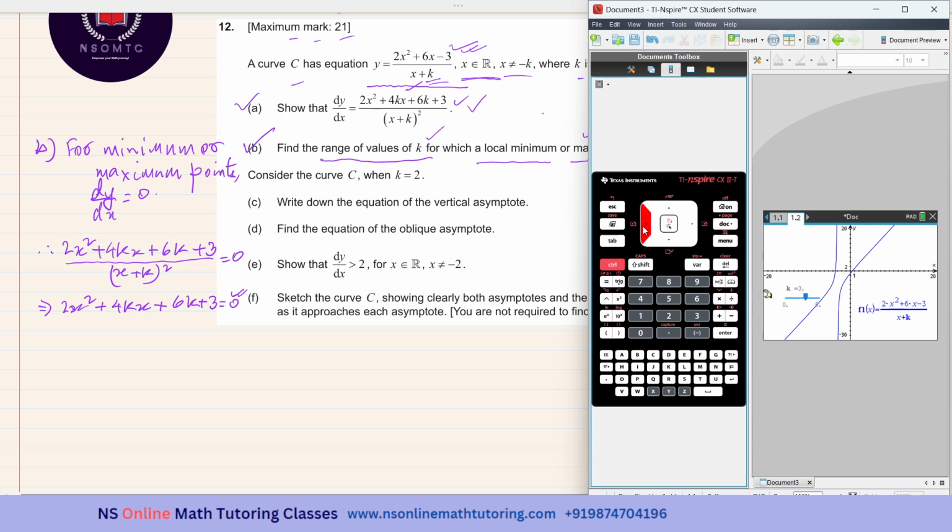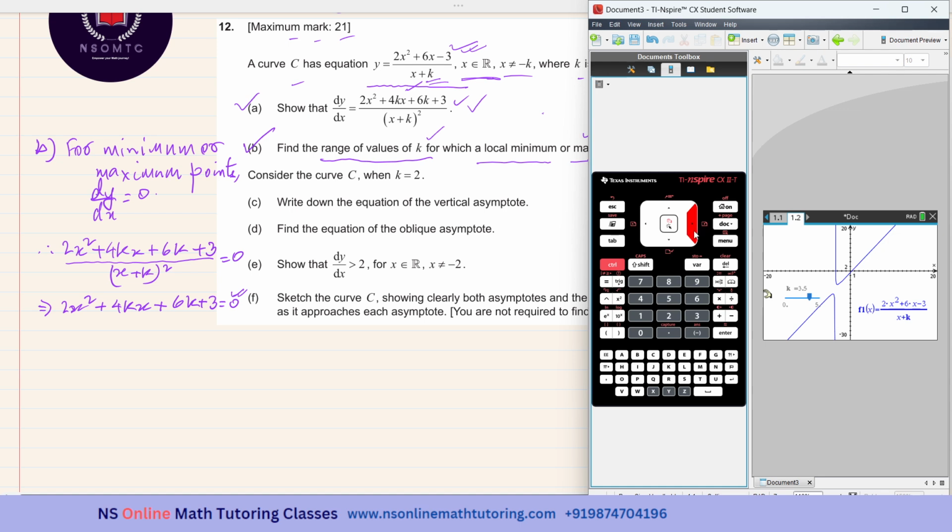For 3 you are not having. So it is between 3 and 3.5. For some k value between 3 and 3.5, you are starting to get one minimum and one maximum point. But for no k value are you having only a single minimum or a single maximum point. Either you are not having any minimum or maximum point, or you are having one minimum and one maximum point.